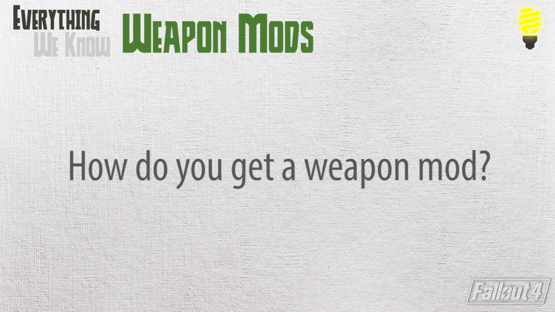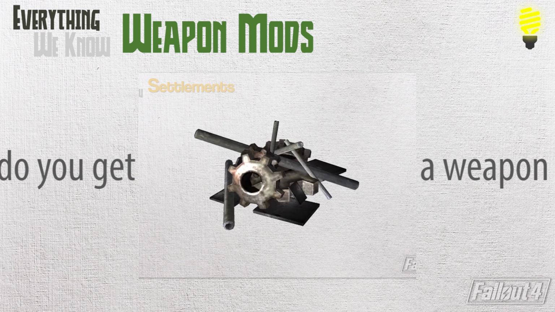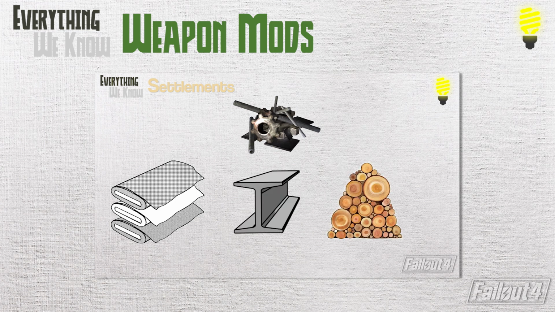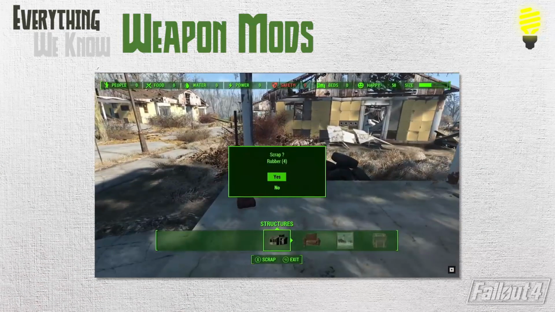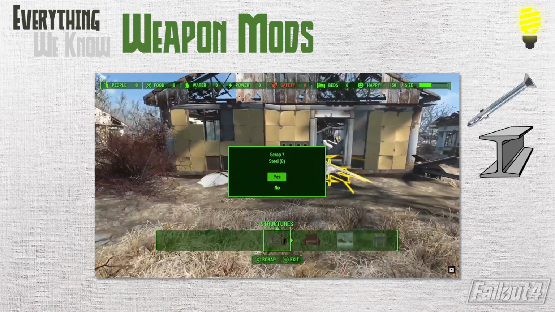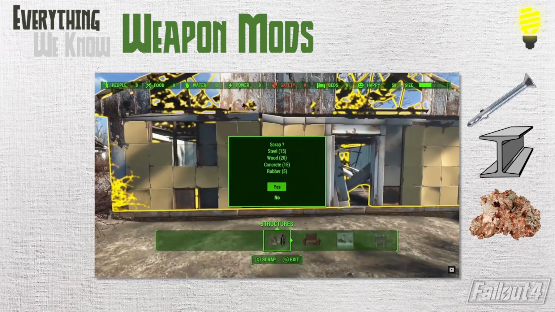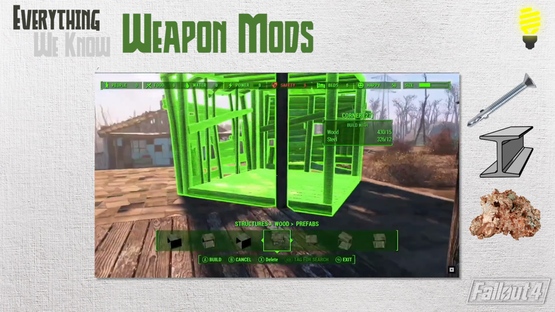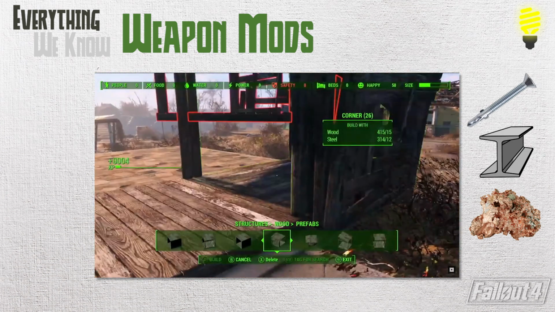So let's start from the beginning. How do you get a weapon mod? Well, you're going to have to create them yourself, and that requires scrap. I actually talked about scrap in my previous video about settlements. It'll also be used to create settlements, so this is becoming an increasingly important material. Basically, scrap is not a single type of item, but rather a category. Some of the different types of scrap include screws, steel, and copper. You can get these items by scrapping certain things in the environment, from looting in different buildings, as well as from traders.